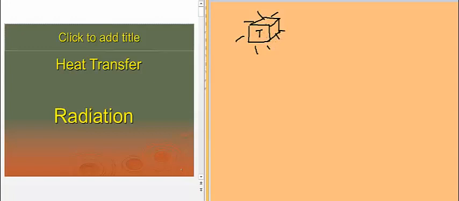So these objects are giving out thermal radiations, and these radiations are nothing but electromagnetic waves, and they don't need a medium to propagate. So a medium is not required, and these thermal radiations will have different wavelengths. So basically this would be a spectrum of a range of wavelengths.